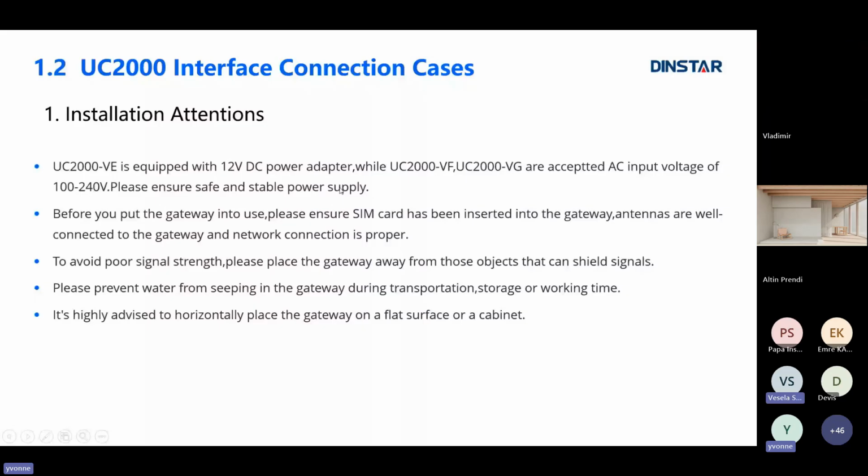And before we put the gateway into use, we have to ensure the SIM card is inserted into the gateway, the antenna connectors are well connected to the gateway, and the network connection is proper.